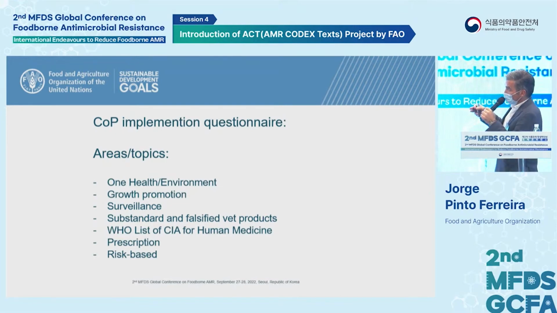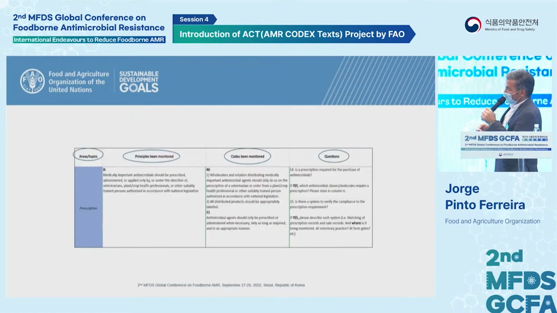So we developed a questionnaire under these topics: One Health, growth promotion, surveillance, substandard and falsified veterinary products, the application of the WHO list of critically important antimicrobials, the use of prescriptions, and how many measures they are doing on risk-based principles. So this is the questionnaire that we developed for this specific project. And it will look like this.